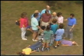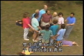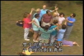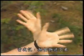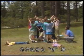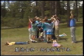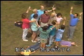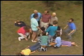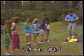What I'd like you to do is join hands now, and then when I say let's make food, I want you to bring your hands up and cross them at the wrists and turn them into leaves. And you're absorbing the sun energy. And then when I say bring the food down, I want you to go like this. Woo. Let's make food. Bring the food down. Woo. Let's make food. And bring the food down. Woo. Good, good.